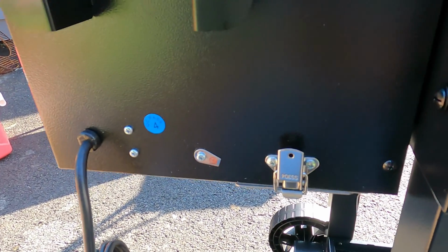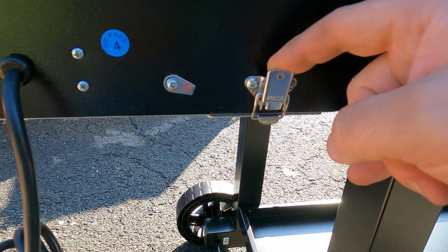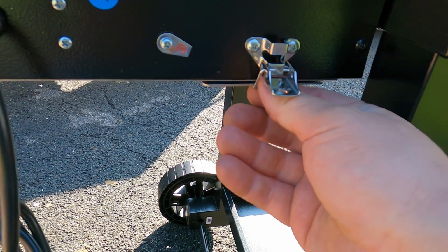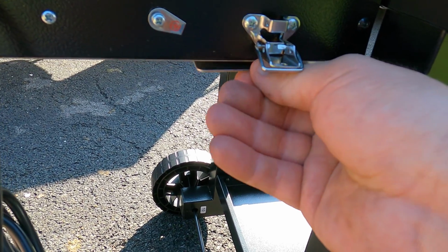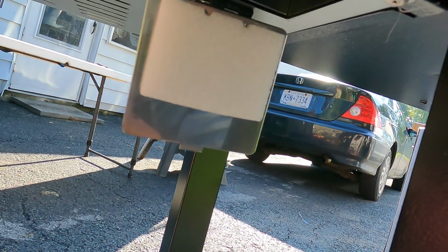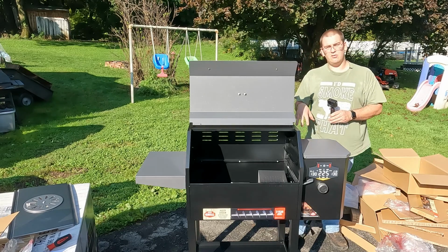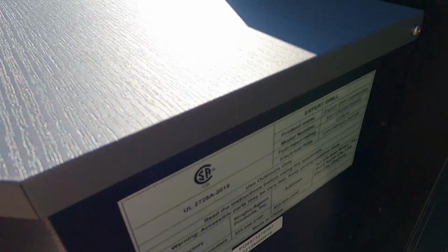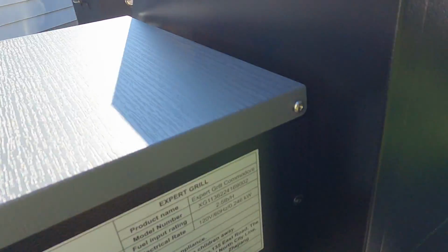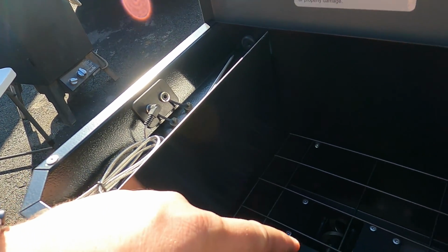Another thing that I actually like is in the back here, there is a trap for the pellet removal, and it just flips down from the bottom, which is nice because some of the other pellet smokers I have, they dump out the back. When it rains, water gets in there and it's an issue. It is made in China. That's to be expected. But what's also nice, it's got a 24-pound hopper.